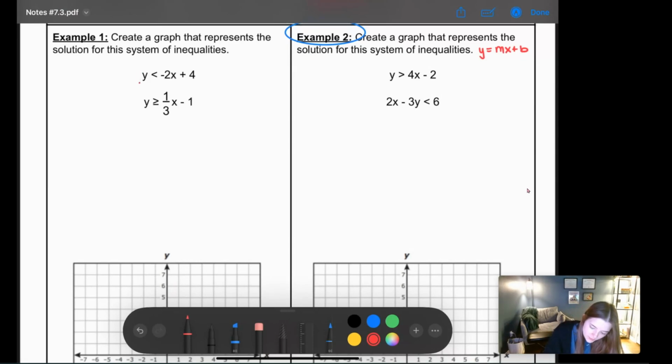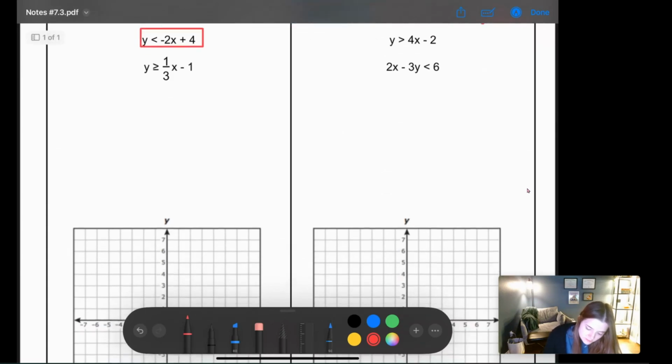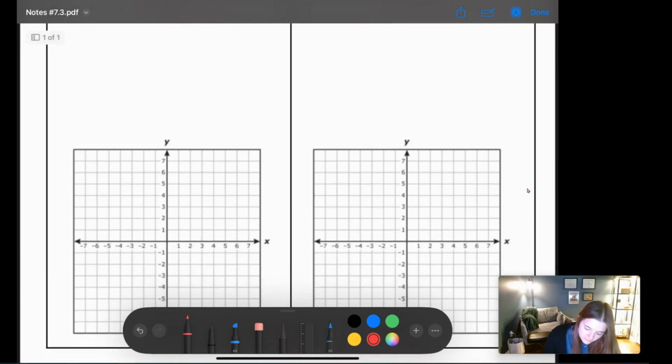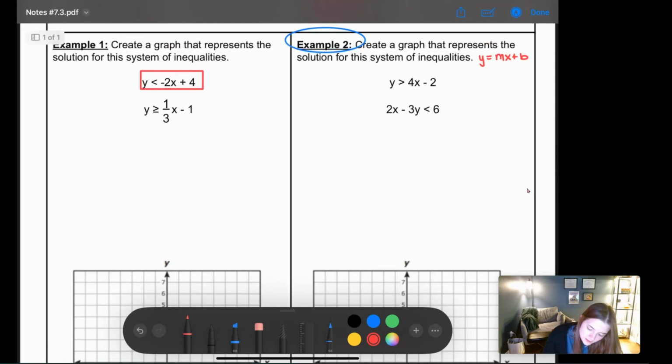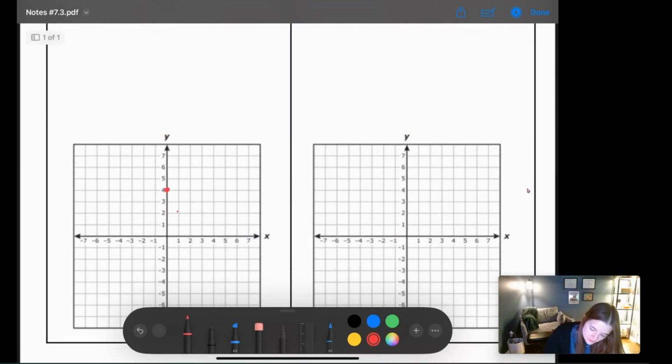I'm going to go ahead and graph this first one in red, since that's the color I'm using. Remember, B is your slope-intercept. That's your y-intercept. So at 4, alright. Then I'm going to do the slope, which is rise over run. So this is a negative slope. So down 2, and then remember, if you don't see anything underneath, your denominator has to be 1. So down 2 over 1, down 2 over 1.